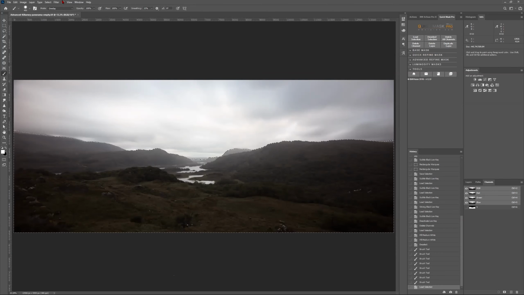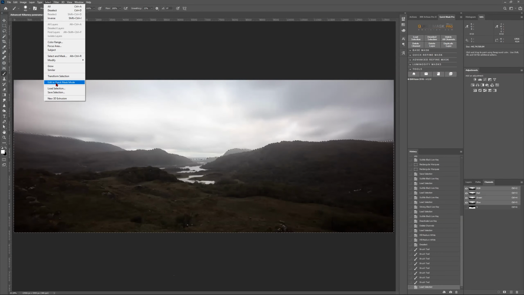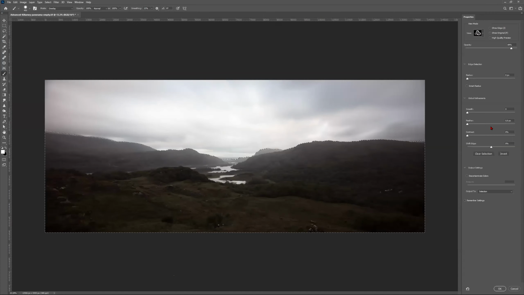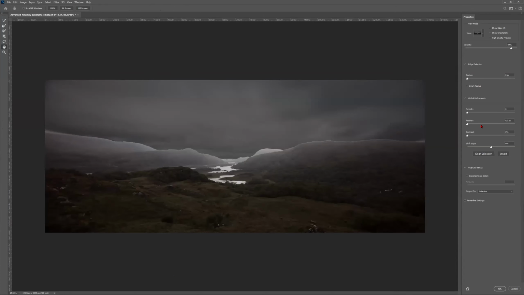Now do the select and mask so you can see it better. Okay, I'm going to go with 1.8. My mouse is very sensitive. I'm struggling with the mouse. So it's something like that. Then shifting edge. Let's try the minus.